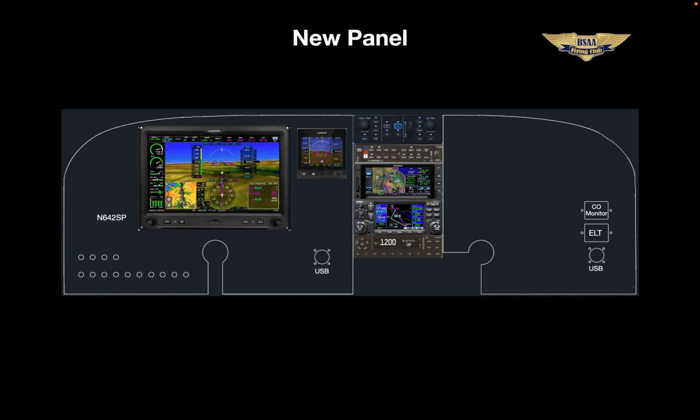It's a clean, modern glass panel. In broad terms, I guess we could say this has become the blue sky standard, which will someday be in our Dakota too. So since you're already familiar with the radio stack and the G5, let's talk about some of the new features with the G3X Touch.